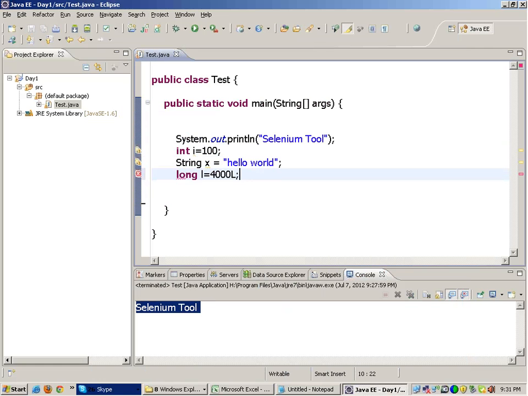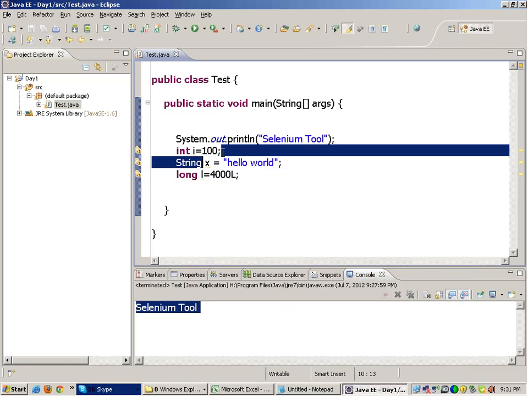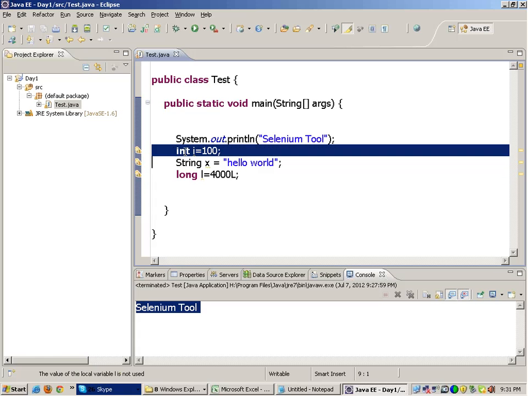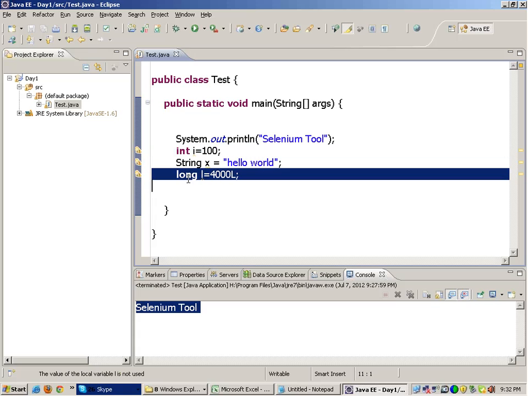Long is to store very long numbers. Okay, it is double the capacity of integer. It's much more than double. It's quite big. So if you have a big number, for example, you book a flight or you do a reservation online and you get a big number, you can store it in long, right?